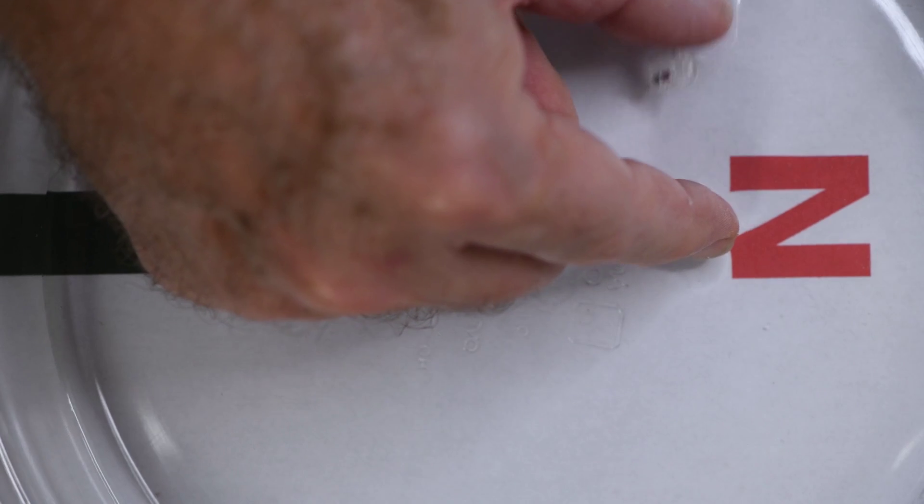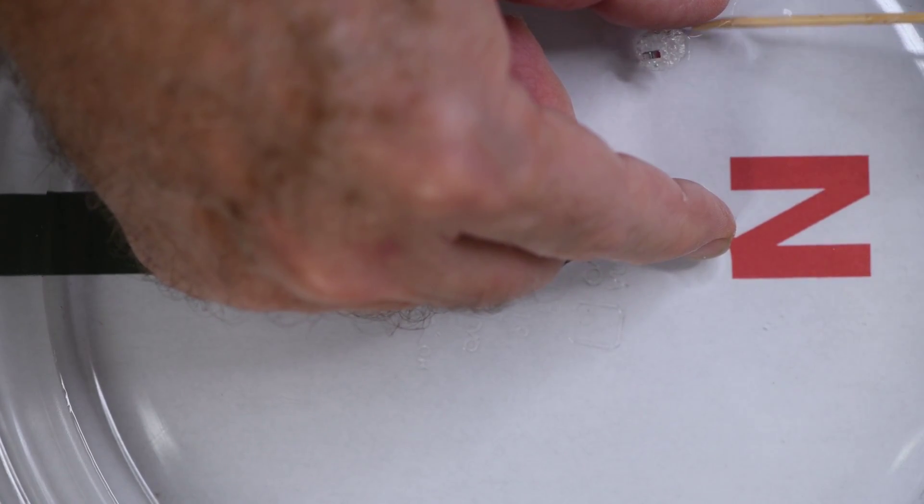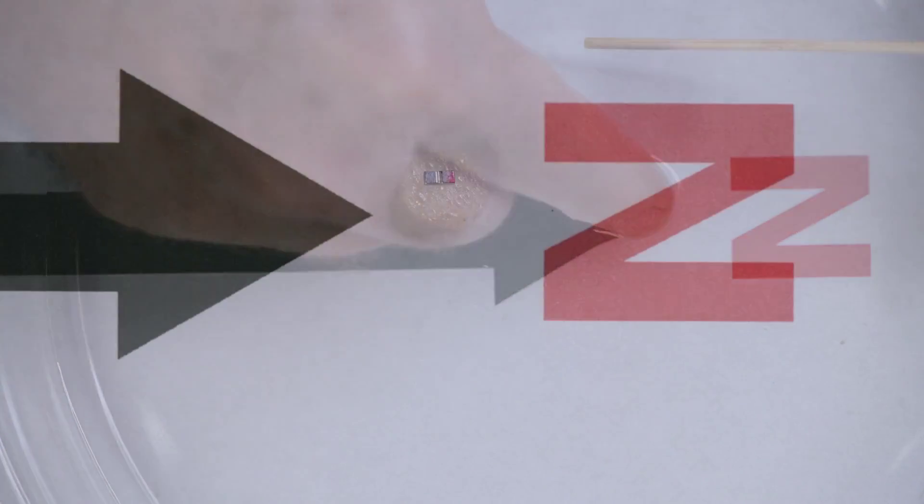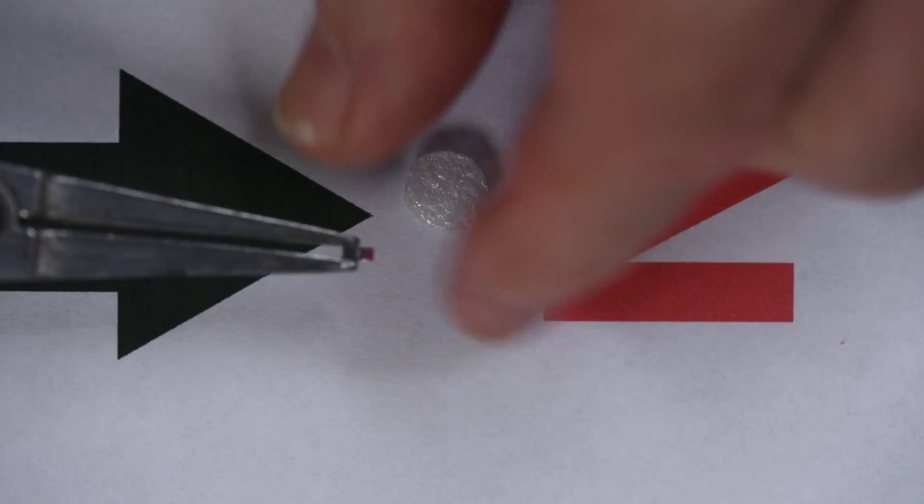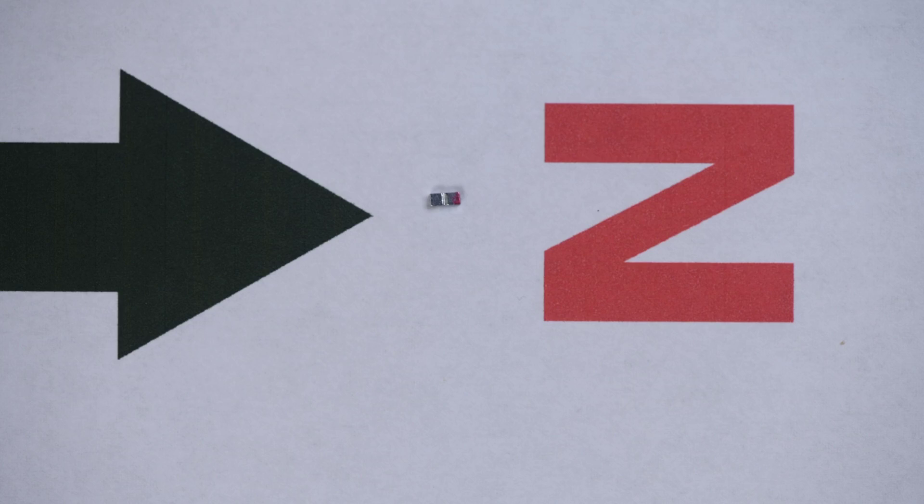I don't know if that is static charge or surface tension. It sure wants to hang on to my finger. Got rid of the dish and the water, so now I'm limited to how big a mess I can make. This is the only pair of aluminum tweezers I have. I sure need to find me some more. Now I'll get the polarity of the other magnet.